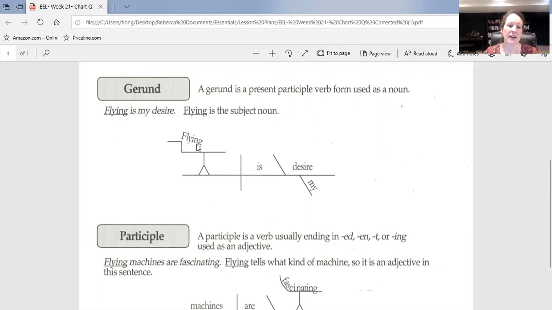Remember, a gerund, you will only do this when you have an ing verb and whatever job it's doing as the noun in the sentence. So here it's a subject noun, so it goes where the subject normally would in the diagram. If we were renaming over here and it was a predicate nominative, it would go on stilts over here with that same little stair step, okay?